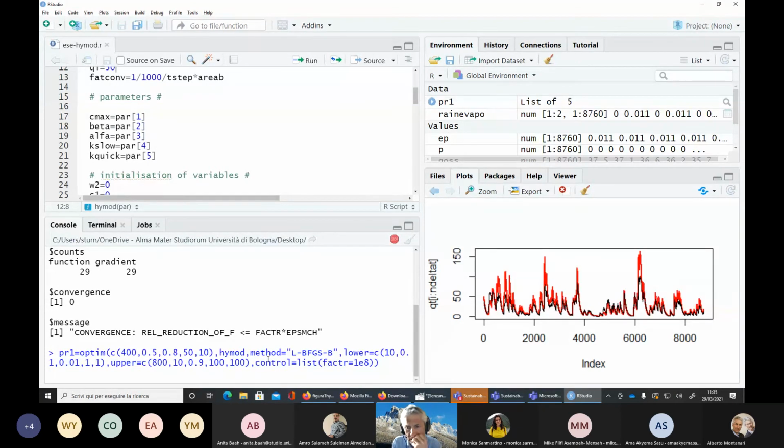Because, as I said, I am expecting that by giving more flexibility to the parameter values for those parameters that were collapsing against the limit, we can get something better. Let's see. Now it's moving forward. You see the graph is still changing quite significantly from one trial to the next one. And now it's converging. You see that its changes are very limited.